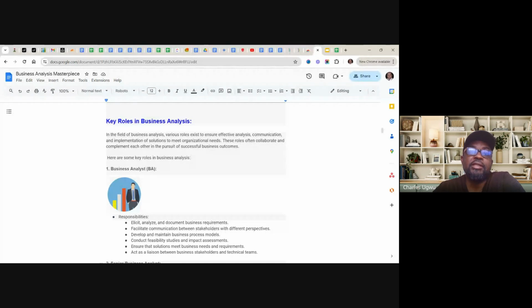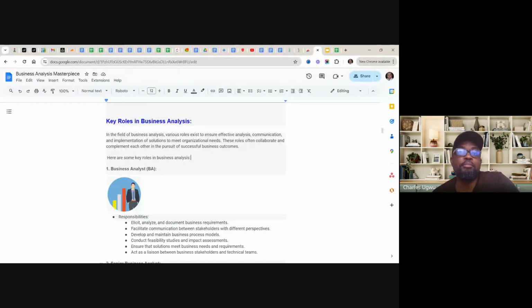In business analysis, various roles exist to ensure effective analysis, communication, and implementation of solutions to meet organizational needs. These roles often collaborate and complement each other in the pursuit of successful business outcomes.